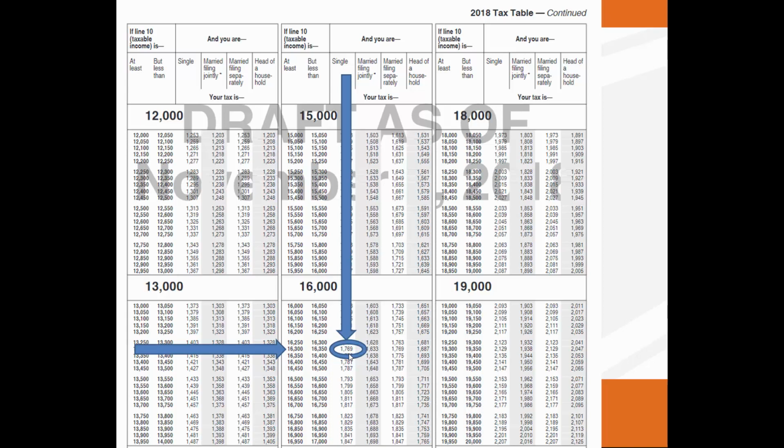Now at that point, I would look and see what I had paid in, either through W-2 withholdings or other payments to the IRS. If I had paid more than that, I get a refund. If I had paid less than that, then I'd have to owe more. I'd have to send money into the IRS with my return. So we'll look at some more examples of that in our homework.